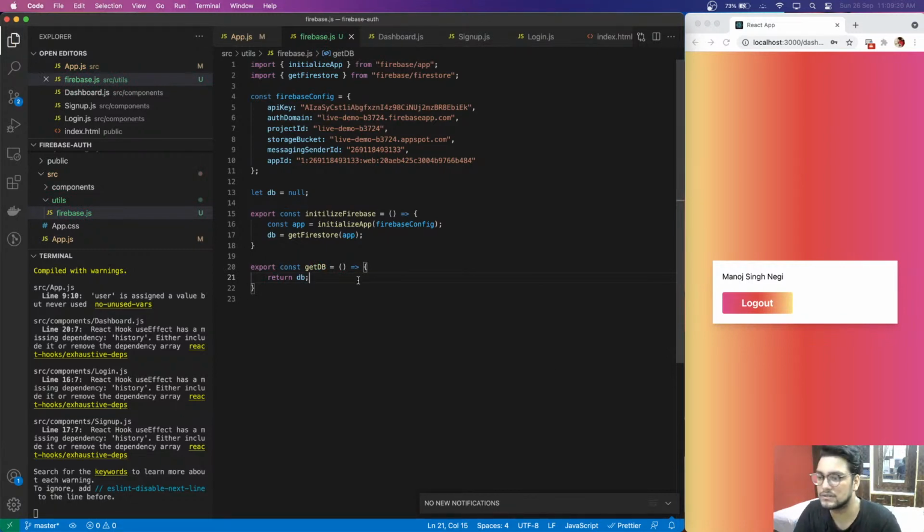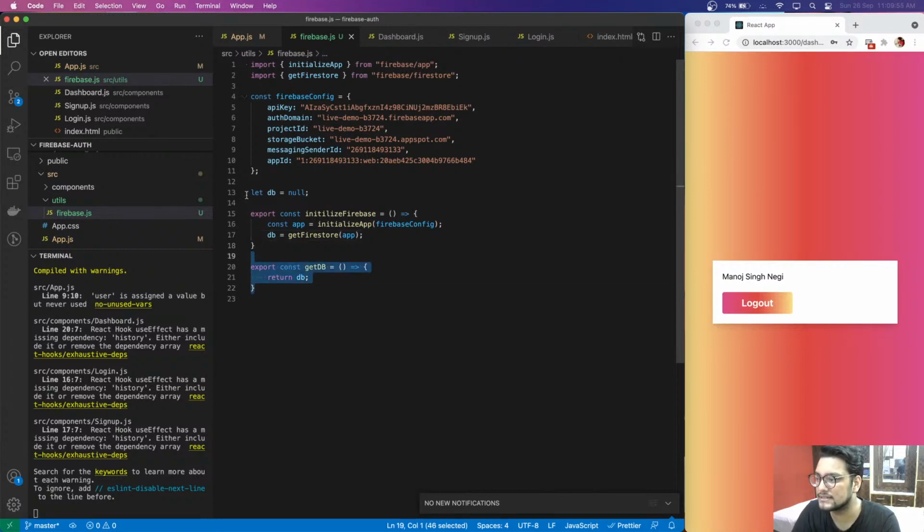Because it's really easy to do it that way. If I do something like this, then its scope is just limited to here and I can't export it. Or I have to return db from here and then call initializeFirebase again and again. I don't want to do that.